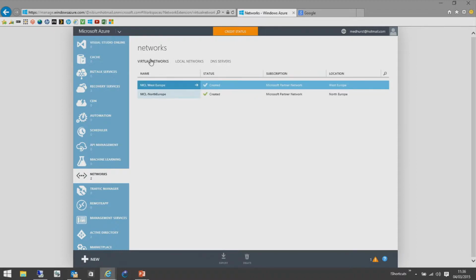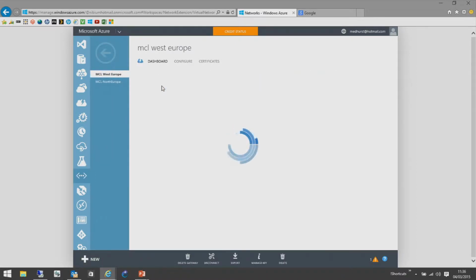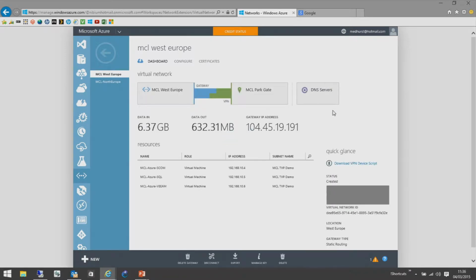And then once you've got all that set up and the thing connects, you'll notice on this dashboard page, we can see that the West European data center is on the left there. We have a gateway VPN connection back to my Parkgate device. And then you can see in the resources below the different things I'm using on this particular Azure network, my Netherlands network. So straight away, we can see down here, I've got an Azure SQL server running 2012, and I've also created an Azure Operations Manager server.